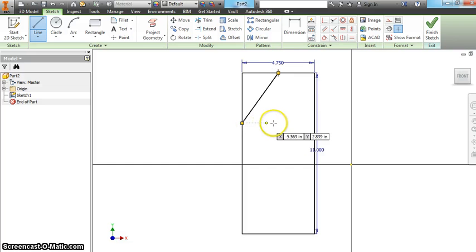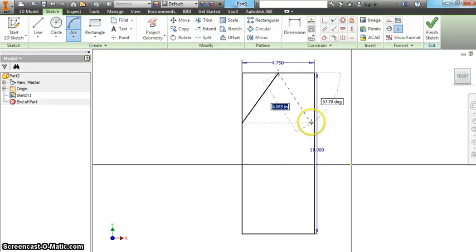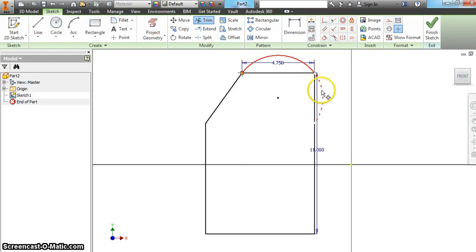Okay. And then on this side, I'm gonna put an arc. And see how it's telling me all this is lined up, which is really cool. Okay. And now I'm going to go back. I'm going to trim that. Okay.